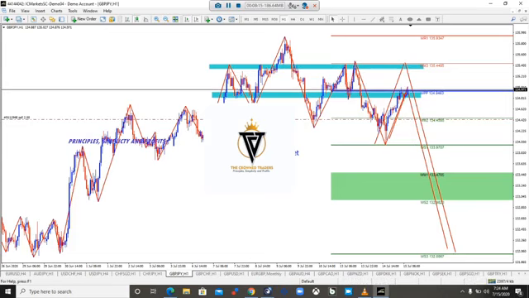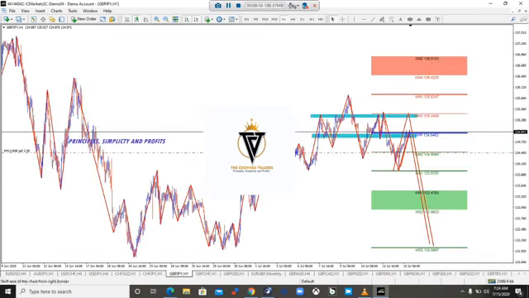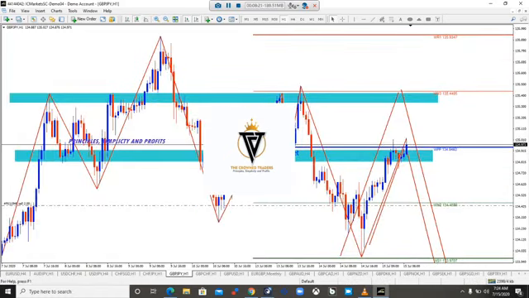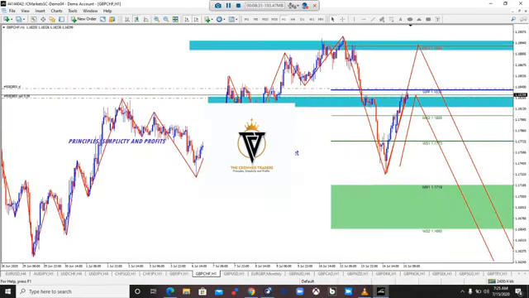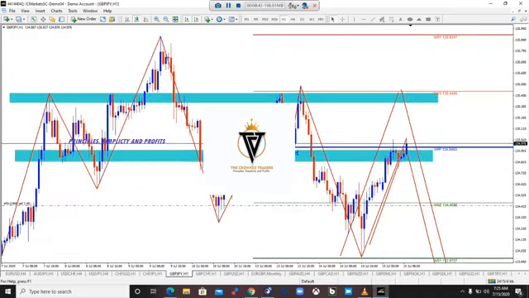Whatever the case may be, we'll just take it from there. In case it forms another swap zone to the upside, we'll wait for the retest of this particular zone that has been broken to the upside, and we'll take a buy. But in case it does not go upward and comes downward, we take a sell position. Whatever the case may be, for all three pairs that we're looking into, we would wait patiently for rejection candles to print before taking action.